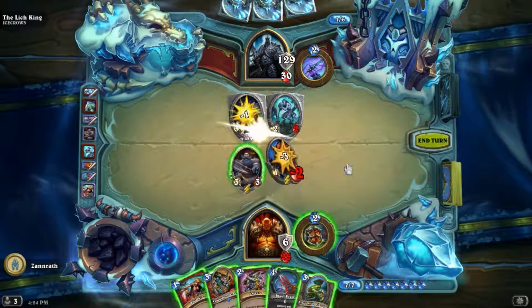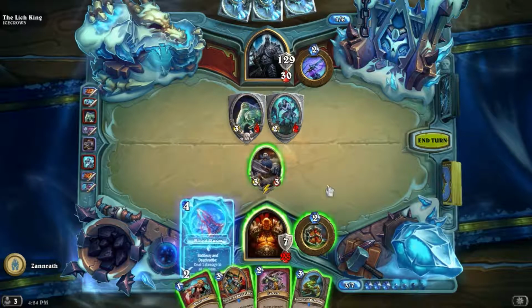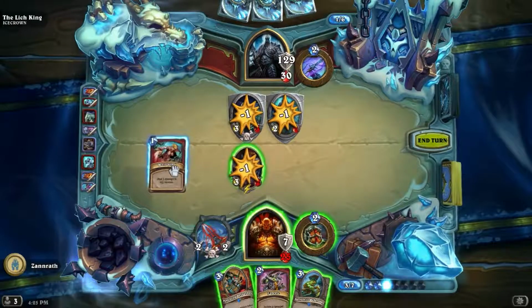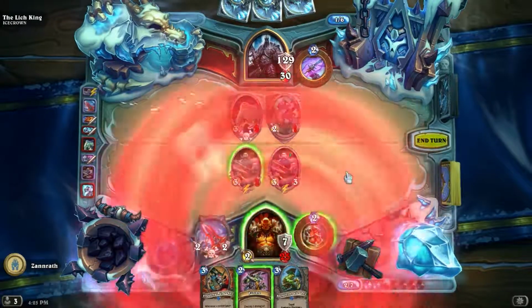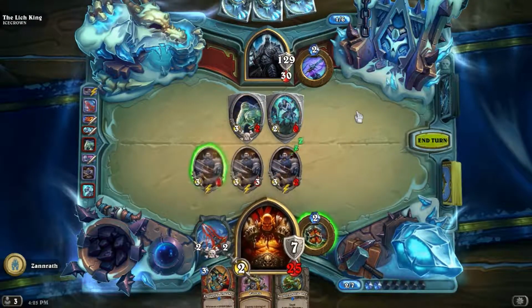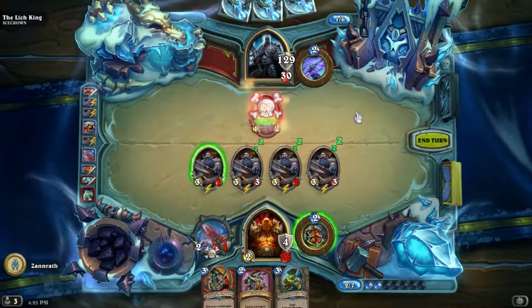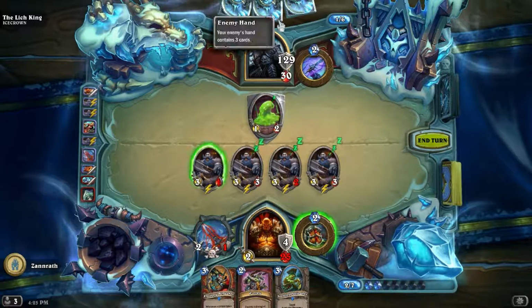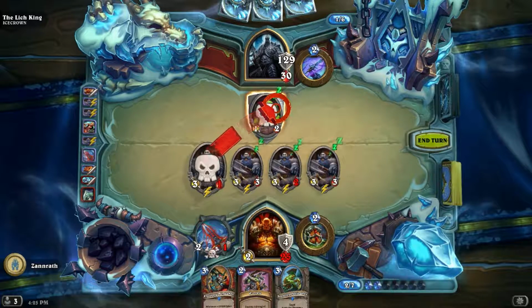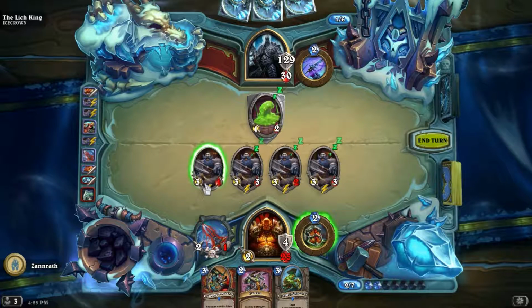Yeah, I guess we do this. And then we'll go ahead and Bloodrazor. Throw out a Whirlwind here. Go ahead and hit that. And I guess we'll just go ahead and hit... Actually, do I want to hit that? I guess I might as well clear the board.